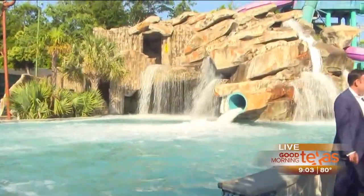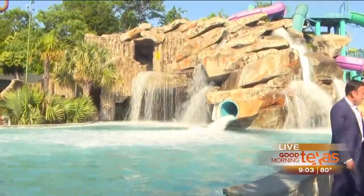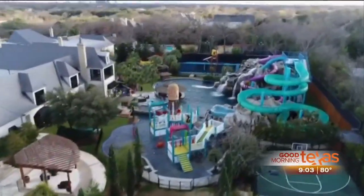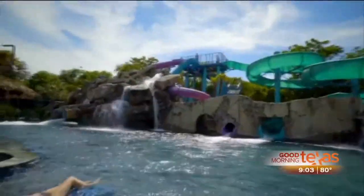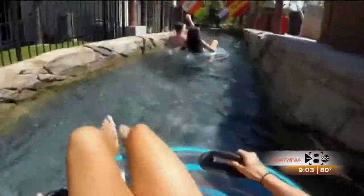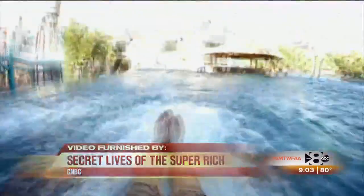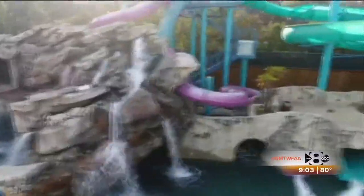It really is spectacular. I want our viewers to have an opportunity to see a completely different view of the pool. We have some additional aerial footage of this, and you really can see some of the fun elements that are included, such as the zip line and the water slides. It just goes on and on. Frankly, you could have hundreds of people here to enjoy this experience.